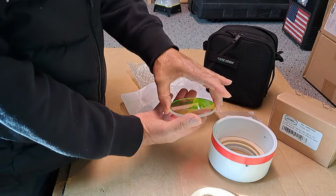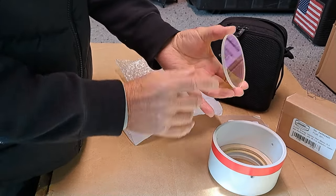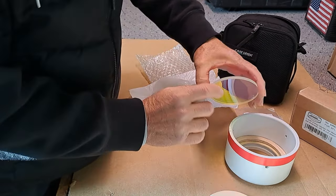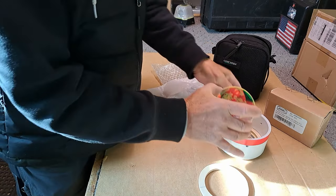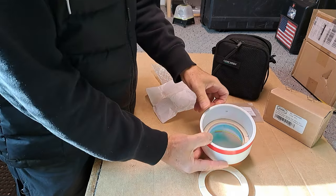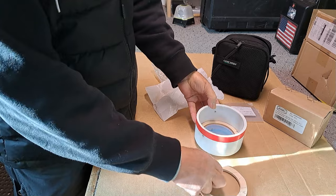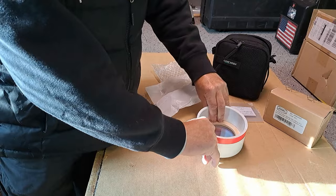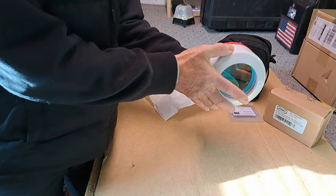It's pretty thick as you can see — six millimeters — and it's got a dielectric coating on it. There's also a pencil mark on the side to tell you which way faces the sky. Let's see if we did our homework right — this should drop right in. Yes it does, and if you notice it's a little loose, and you want it loose in case it expands.